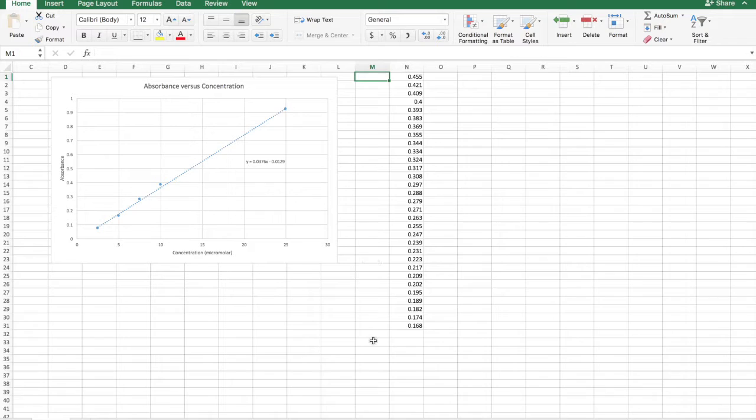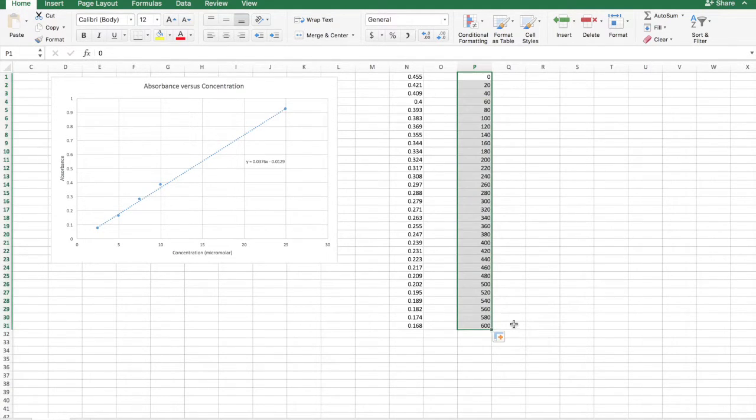I want my x-axis, which I'm going to put right here, to be my time. I know I want every 20 seconds. As soon as I create 3 of these, please do not type out the rest of it. That would be a waste of your time. Instead, select those 3, and then if you notice the little cross right there, pull down until you hit your last time, which is 600 seconds. Excel is able to see a pattern and then create an infinite number of cells with that pattern, which is really nice for us. So I already took care of time.